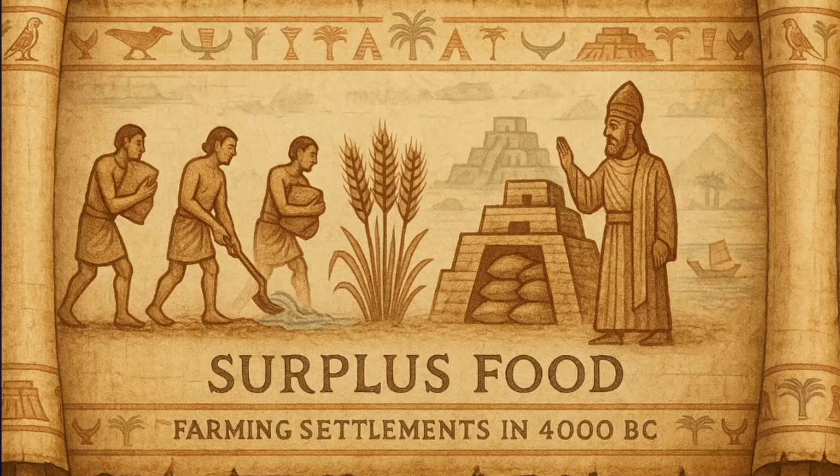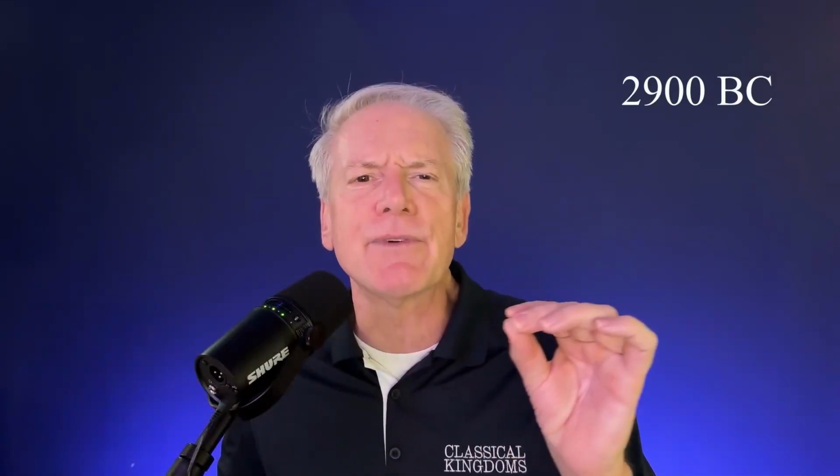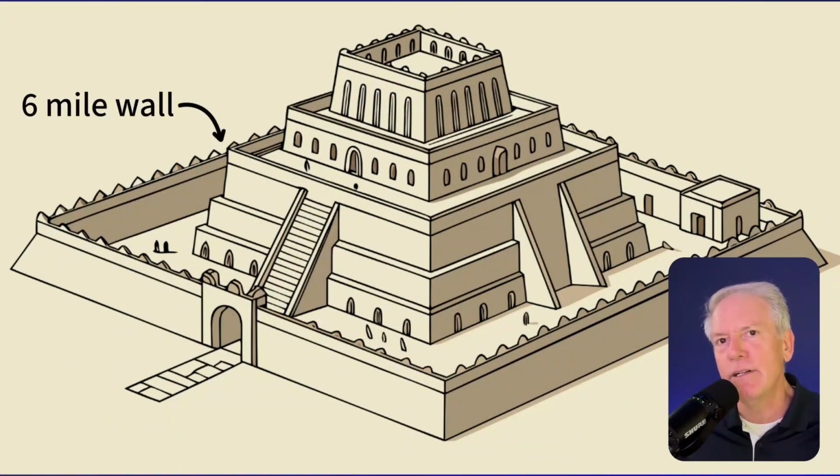Uruk, with 50,000 people, was a massive settlement. So they must have had an abundance of farming, of course, but they also must have had strong leaders. By the time 2900 BC comes around, Uruk, with 50,000 people, had a 6-mile wall. What do you need a wall for? And what do you build the wall out of? Because I thought Uruk on the river didn't really have a lot of rocks and trees around. It was really a dry, barren kind of area, except that the river brings this magical life. So yeah, that's true. A new job for people, a new invention, a new innovation.